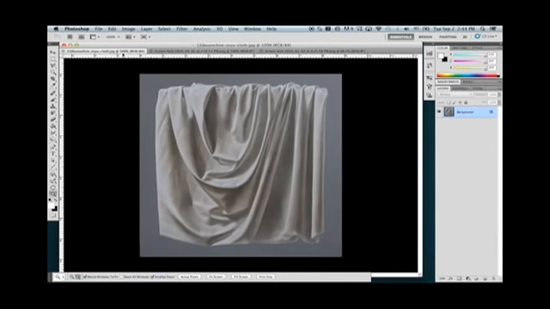I've got a couple images that we're going to look at. And the first one here, this is what we're going to be working with. Nice draped fabric, very organic surface. It's got a lot of shape to it. And wrinkles. Fabric itself, just like skin, has different weights to it, different properties that are going to really tell how much we're going to bulge, how much we're going to crease, and whatnot. So to get a good read on that surface before I try and create it is going to be important.